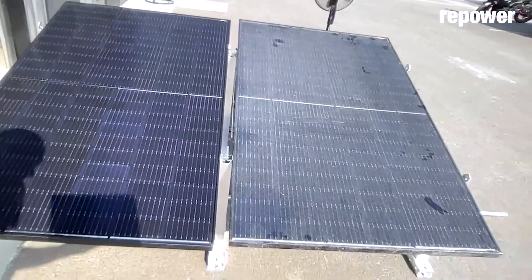I switched back to the clean solar panel just to double-check. The inverter slowly ramps up the amperage and it's settling at 210 watts. So we're looking at 206 versus 210 — that's about 4 watts per panel. That's very little honestly. I don't know if that's worth it. It goes back to what I'm saying — it's probably not worth it to climb up there or to hire someone. A cleaner coming out would charge a few hundred dollars at least, maybe four or five hundred. You will get a gain, but is it really worth it?